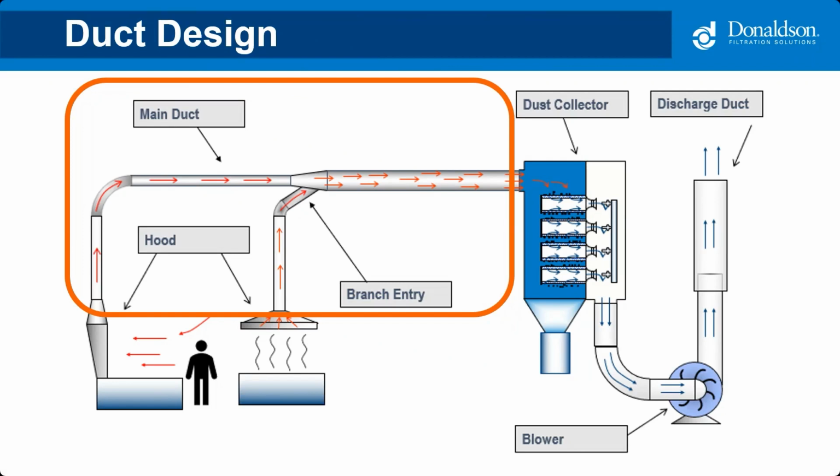So in this system, the hood in the center is going to pull a lot more air than the hood on the far left, just because it's got a shorter path to the dust collector. It's a canopy hood versus a slotted backdraft hood. This is where, when we talk about balancing the system, we're going to put blast gates in to help us get air to the right place and to balance those systems.